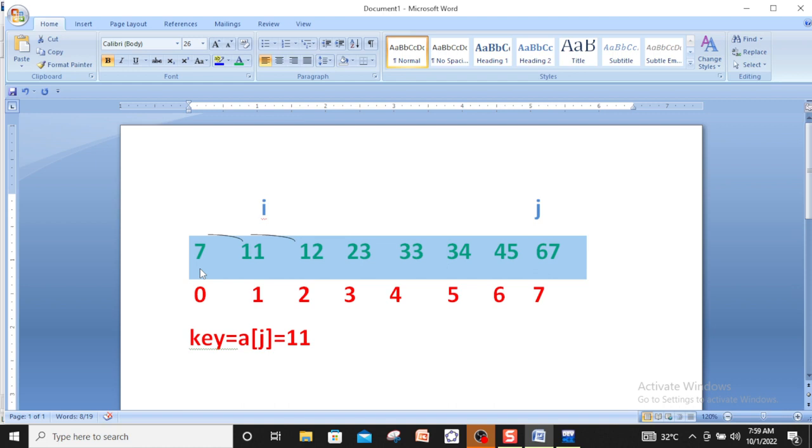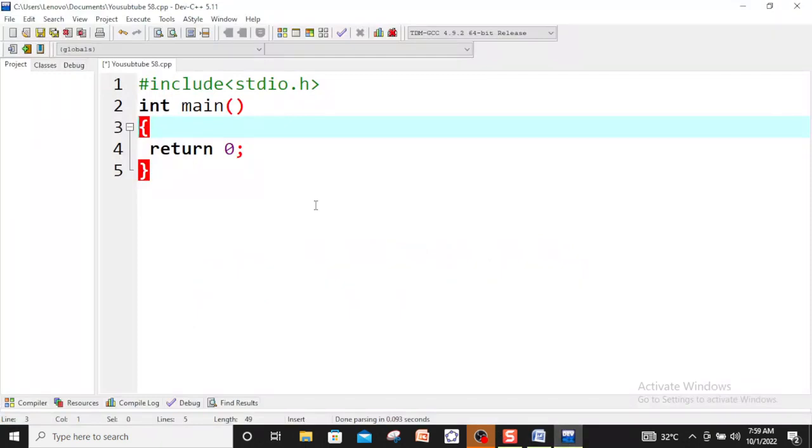So now we go on to write the code. I show you. Here you see the essential parts of any C program. Thereafter I paste something. Okay, this is not working, so I type manually. Here I type int i, n for the size of the array, and i is for the index number. And you saw in the mechanism that I have taken j as well, so here will be j.